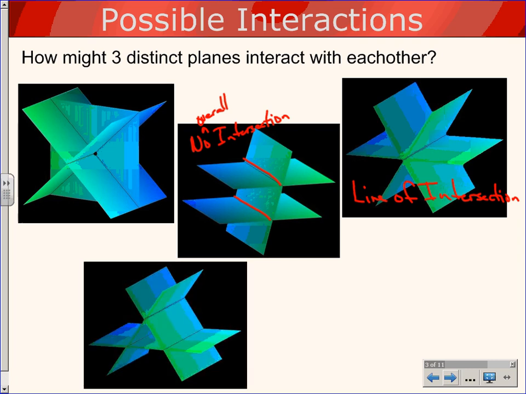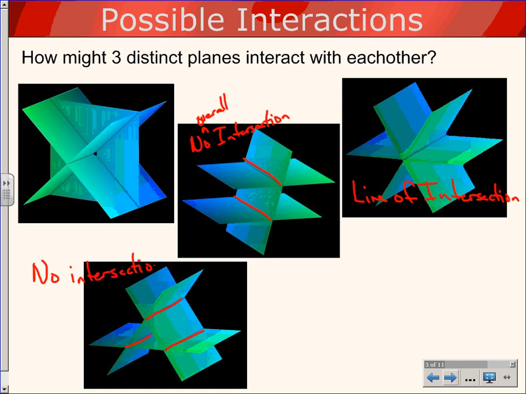This one's kind of cool. It's similar to the one we just said there with the line of intersection, but what you'd imagine is take one of those planes and slide it out a little bit so that instead of being perfect and intersecting right along the same line, these are now intersecting in three lines. One there, and one there. This one's a little bit trickier because there's no parallel planes in it. So it won't be as obvious to us when we start, but we end up with three parallel lines, but there is no intersection again. So there's no common intersection.